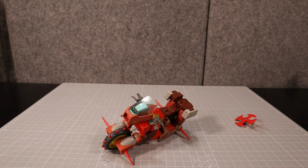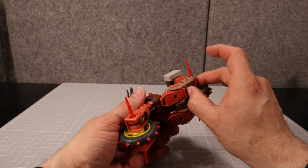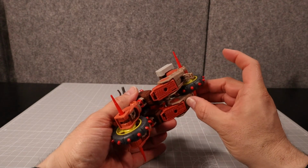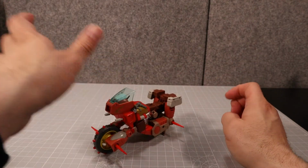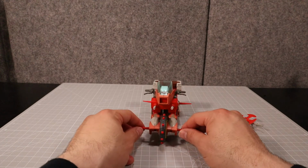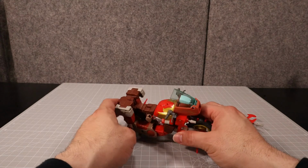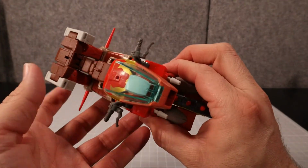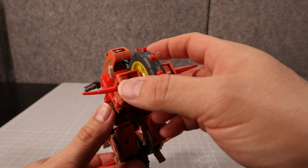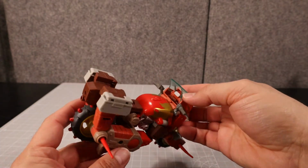Now, he doesn't stand too well like this, so they thoughtfully thought of kickstands. So you can just open those two up, right? Just pull them straight out from the shins. And there he goes. He can sit just like that. And this is a really good looking bike. And if you look here, you know that that was his head. I don't see any face visible from this side. Maybe a touch this way if you look carefully. You can see his head there, his face, but it's not that bad really.